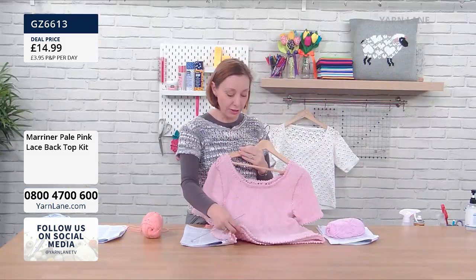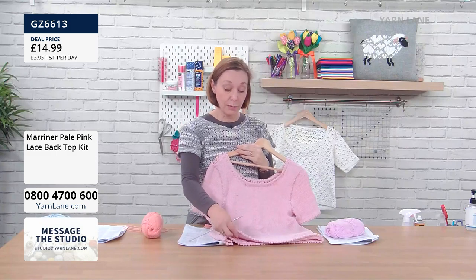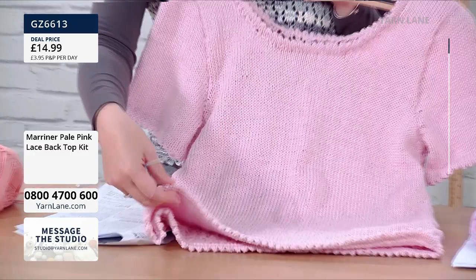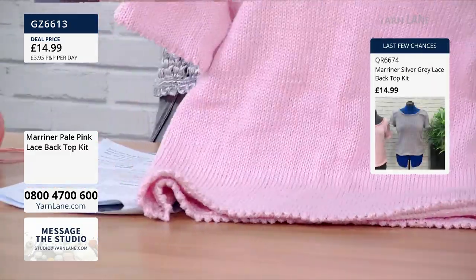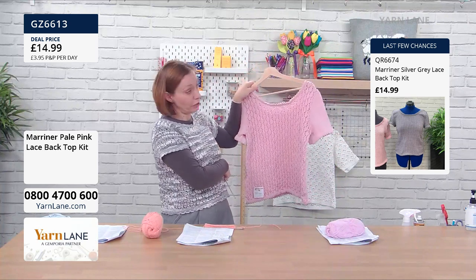Can I ask one question before you do? The front of that, is that just normal knit one, purl one? It is normal stocking stitch. Stocking stitch. Yeah, knit a row, purl a row. So it's quite a nice, easy knit. And this scalloped edge, you're not picking up any stitches for this. You start with this. Oh, okay, start with it. Which is really nice. The pattern's very similar to what I almost showed you on the previous one.